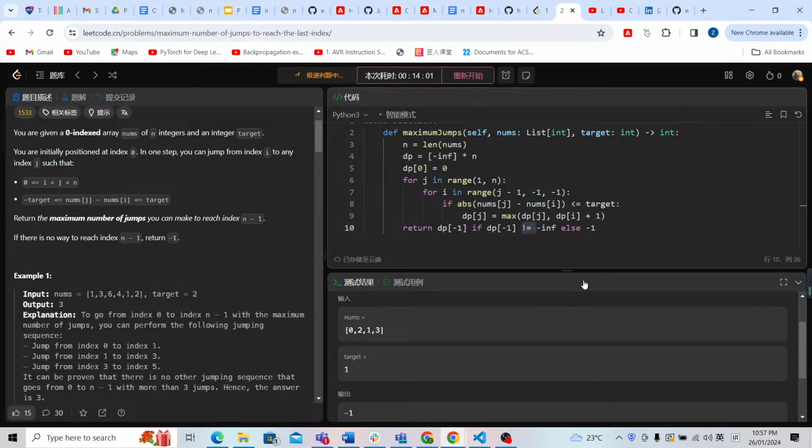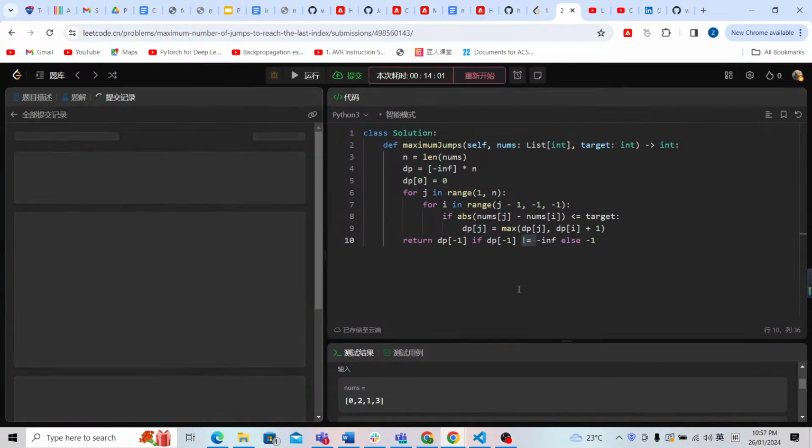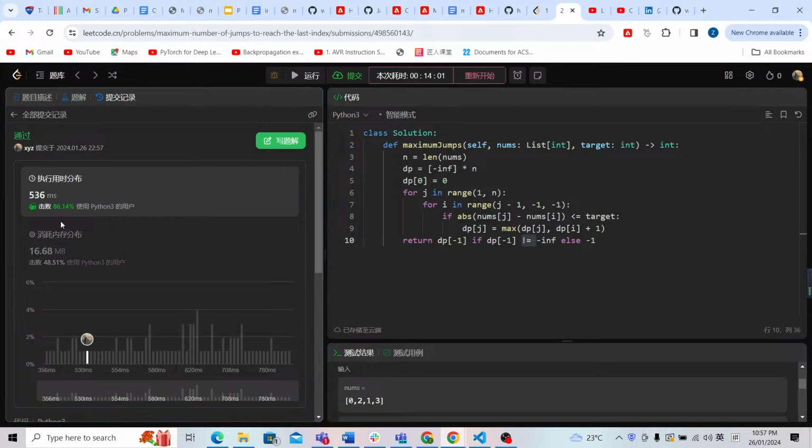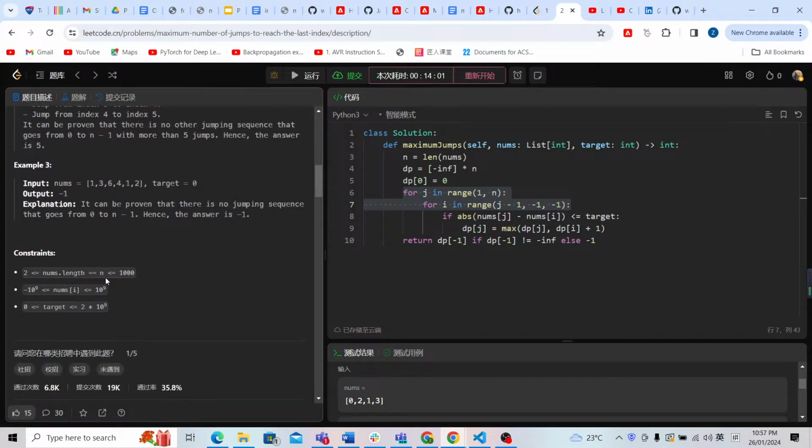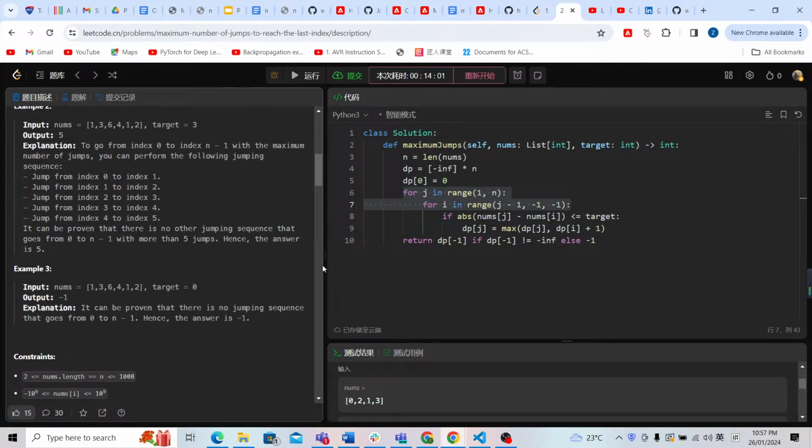Now let me submit it and analyze the time complexity. As you can see, it works and it's pretty fast. The time complexity would be O(n squared) because we have two loops. If you are writing the dp as tabulation, the time complexity is normally easy to analyze because you can directly check the for loops. There are two for loops. And now let's check the length of n. The n is just 1000, so that is why we can pass on LeetCode.